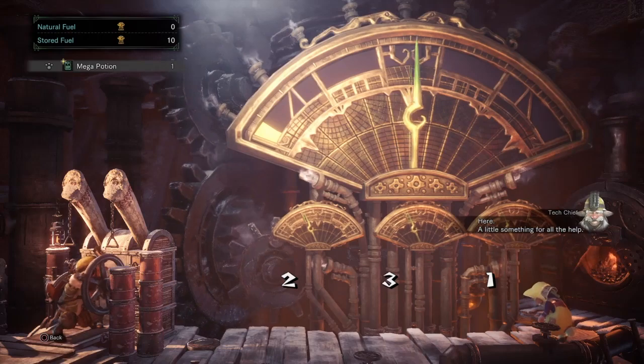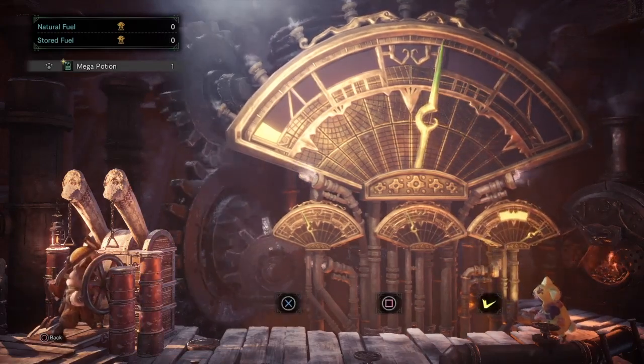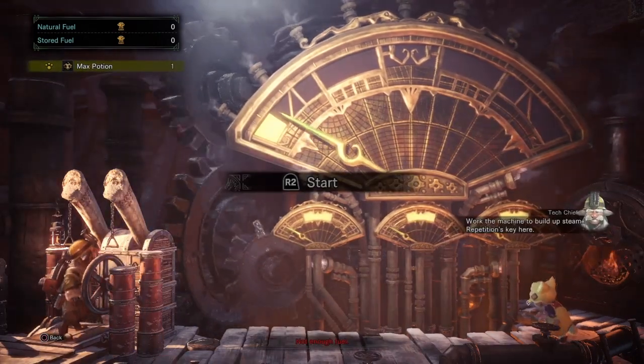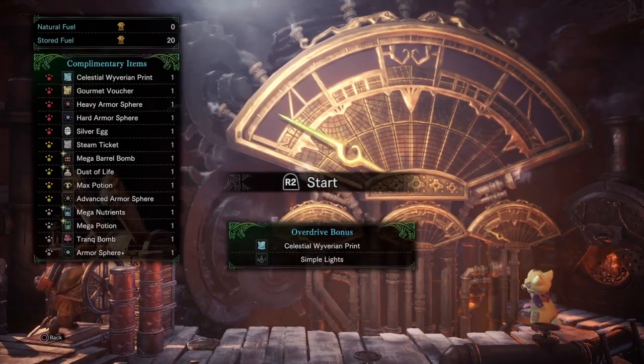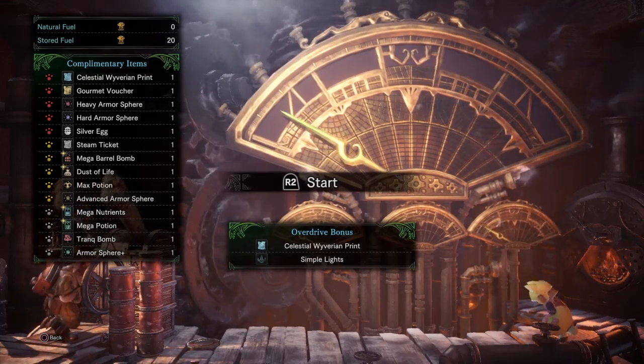Now, there is about 0.5 seconds where if you get the sequence wrong, the palicos will show you the correct order. So you've got to really pay attention to this. And if you do, you can keep feeding fuel to the fire, and then you get your random rewards, as you can see right here to the left. But we need to go after these steam tickets and these celestial prints. How do we get those?